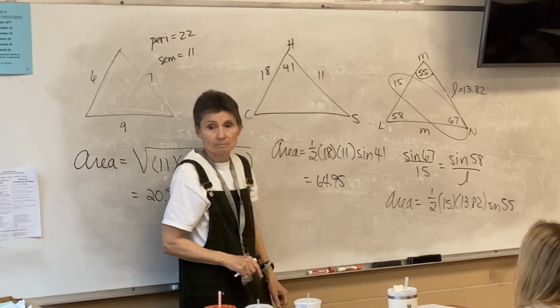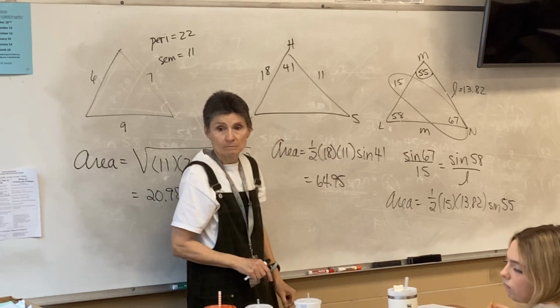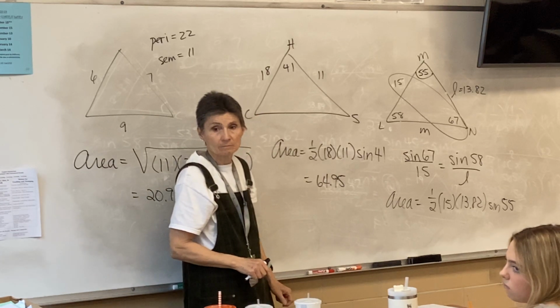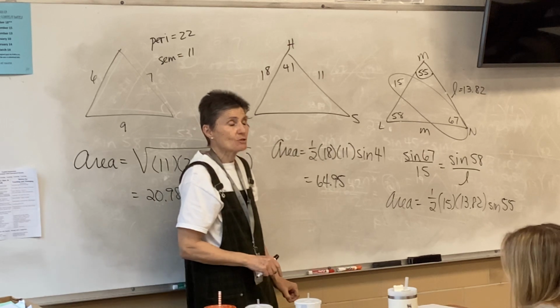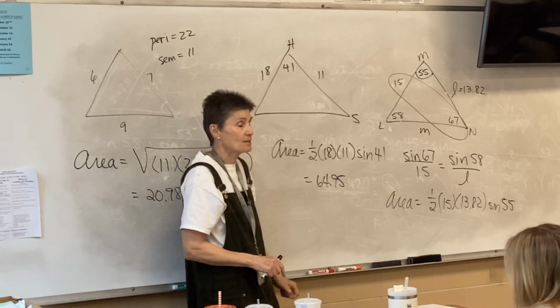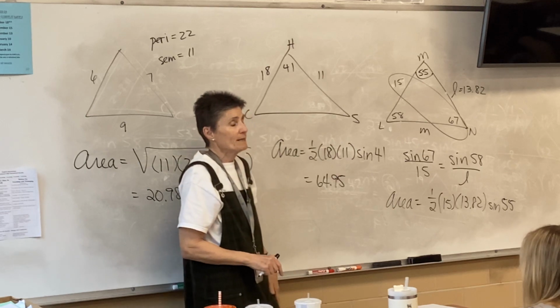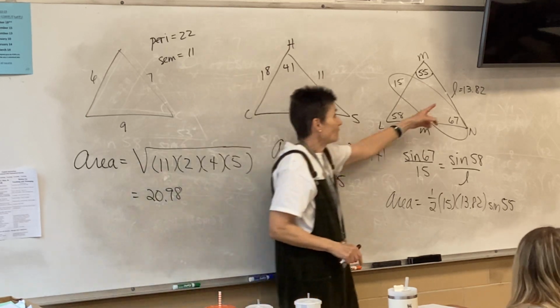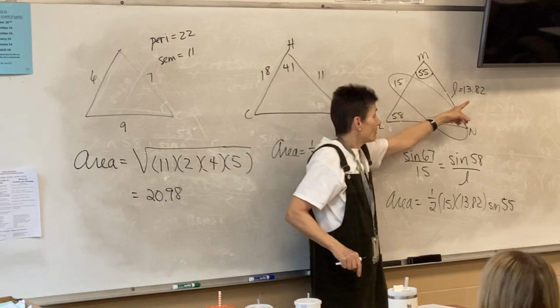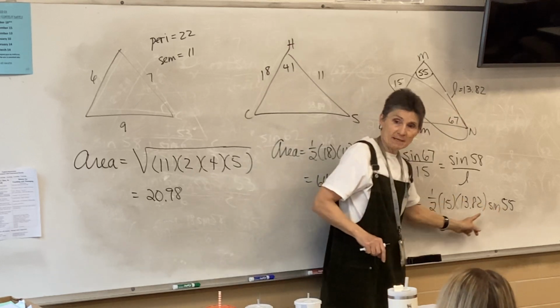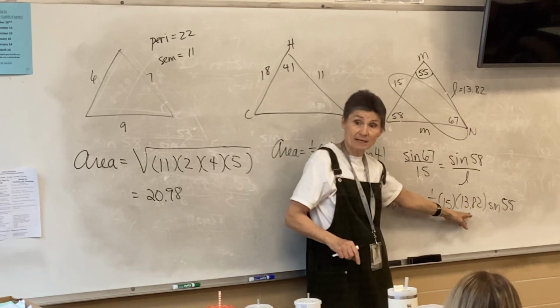What if you want to try to find all the sides? Here's the problem with finding all the sides. You could find all the sides for sure. But when you rounded that off, that showed up one time here. So this is a little bit rounded off because of that.